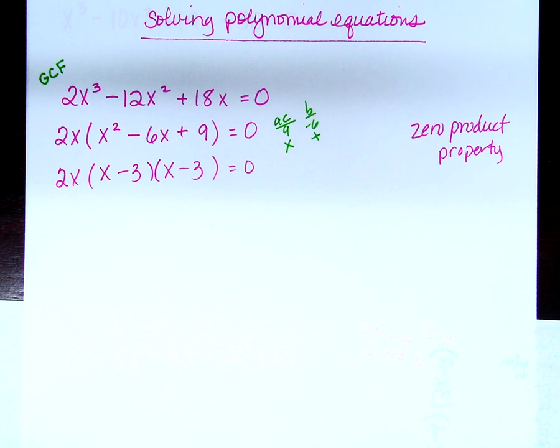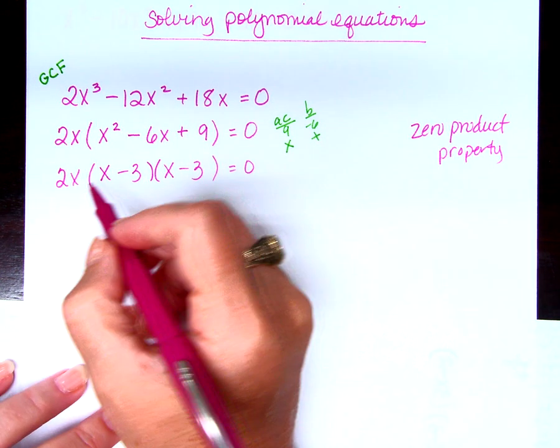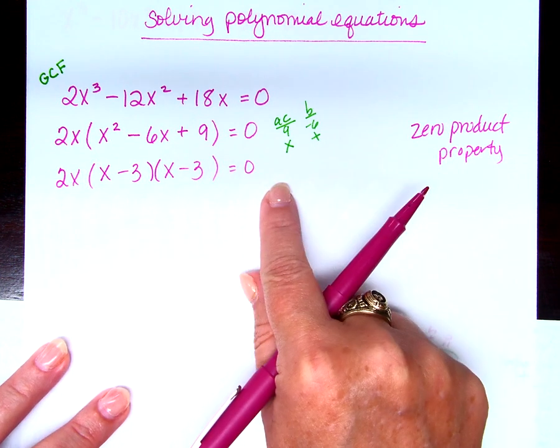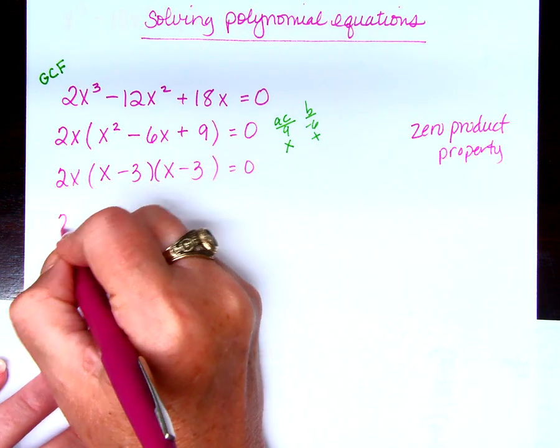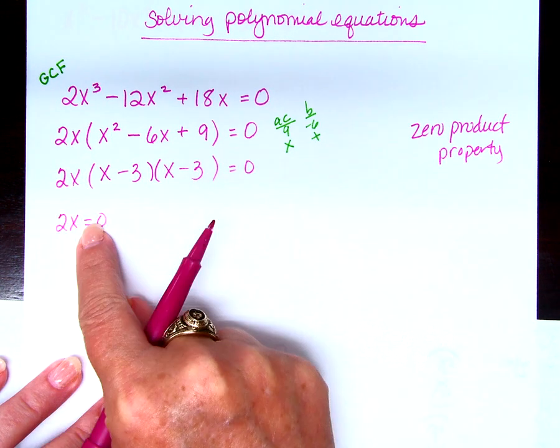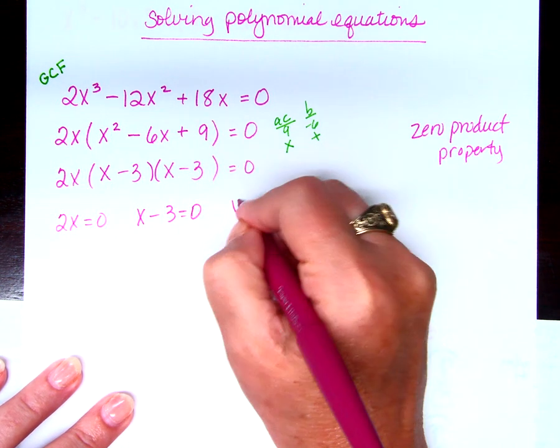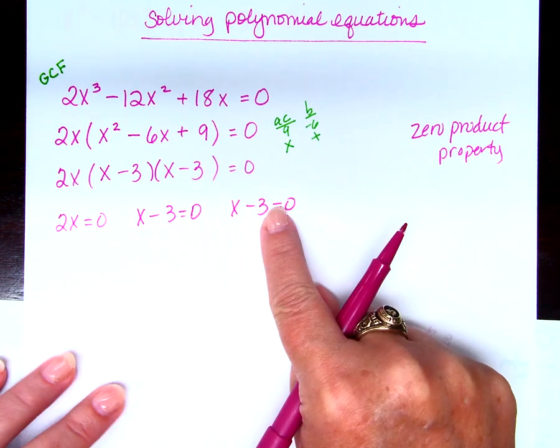You're multiplying it by 0. One of those things has to be 0. It's exactly right, okay? Now, could they both be 0? Yes, they both could be 0, but at least one of them has to be 0. So which one? Do I just get to pick and choose? No, I have to make sure it's all of them, right? I have to decide, well, maybe it's all of them. So what I need to do is take each one of these factors, because I can't do anything else, right? This is as low as this problem can go. I need to take each one of these factors individually, this one, and this one, and set each one of the factors equal to 0.